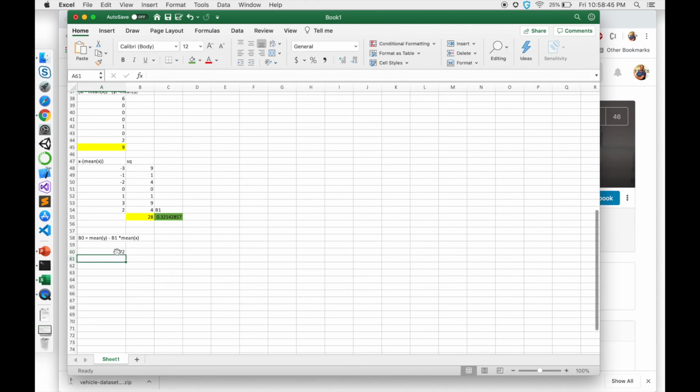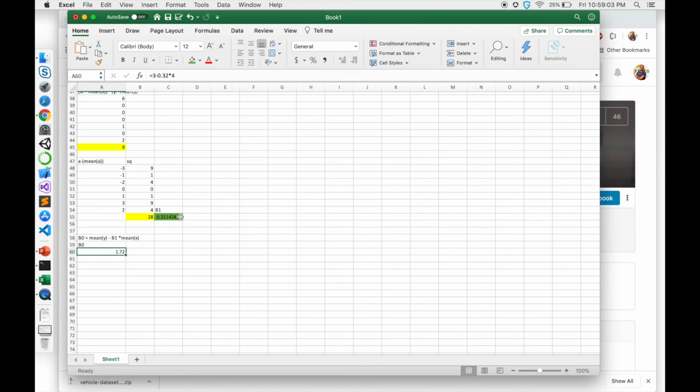So my value is 1.72 for B0. There you go, that's the value of my B0, and that's the value of B1. Now I have both these values.